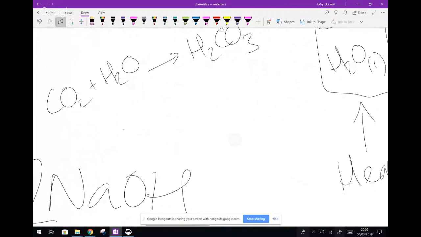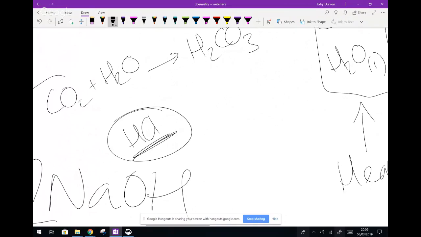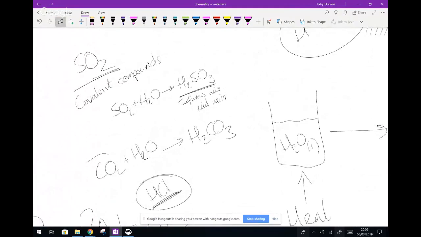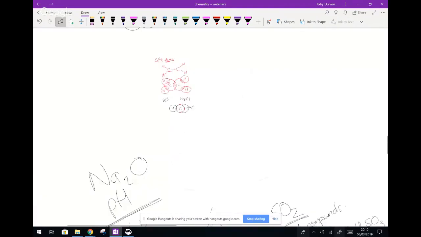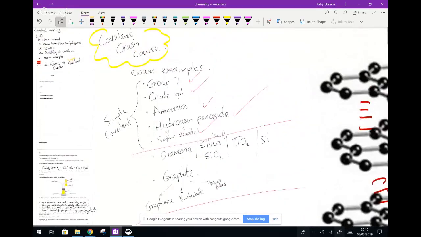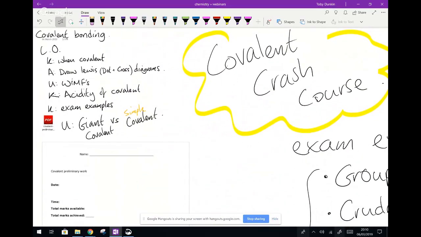Let's look at another one. Hydrogen chloride reacts with water to form hydrochloric acid. So all of these covalents are acidic. And this bullet point is just a nice, easy one to assimilate. Covalent compounds have low pHs compared to the ionics, which have a high pH. I just wanted to cover that. This is why acid rain is caused by sulfur dioxide. Right, no examples, we've done it, and I'm going to leave the last learning objective.